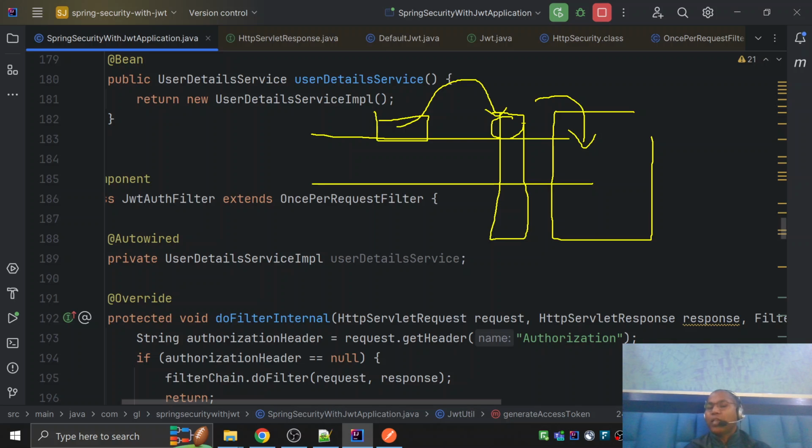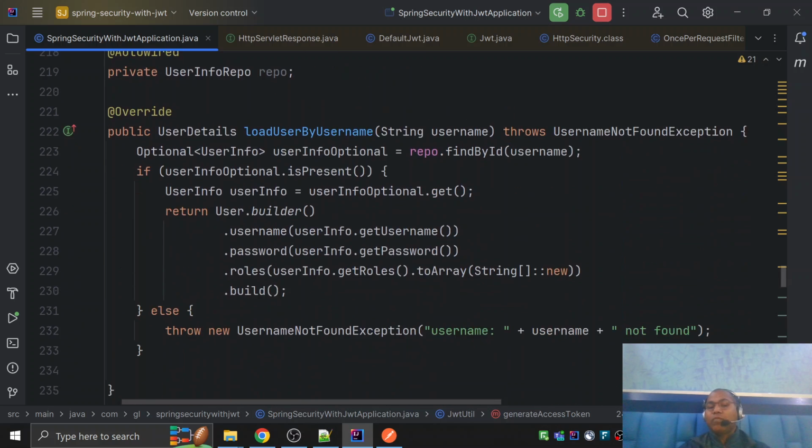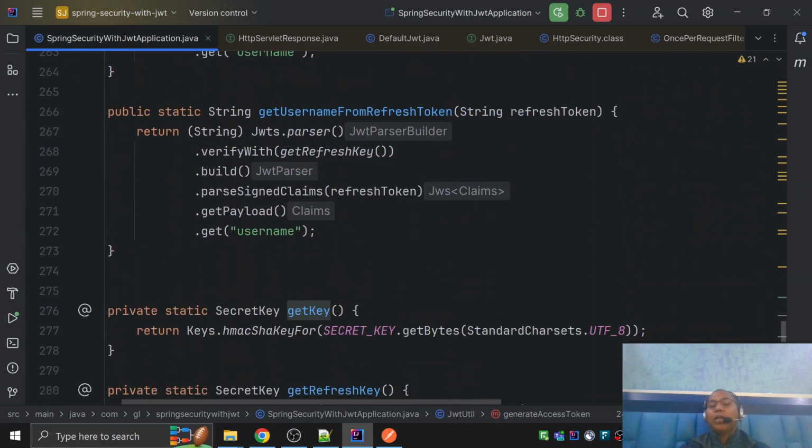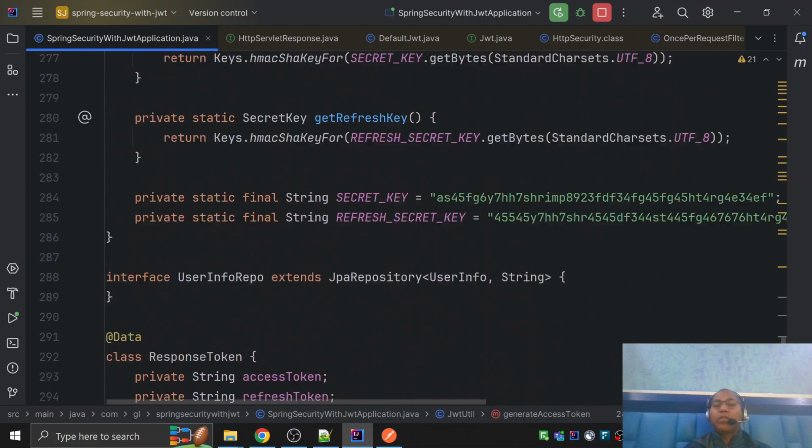If valid, what is the username? From the username, I can figure out the roles and access, and I say, hey Spring, go continue, this is a valid user because I have already verified, and you can allow them to access these resources. So the token validation, whether the token you are passing is valid or invalid, we are doing in our filter part. We have written just one simple filter.